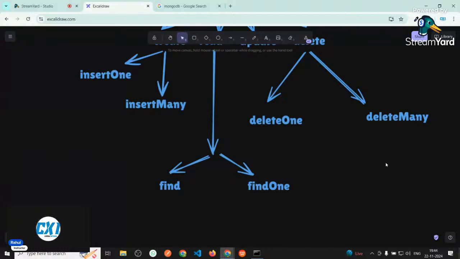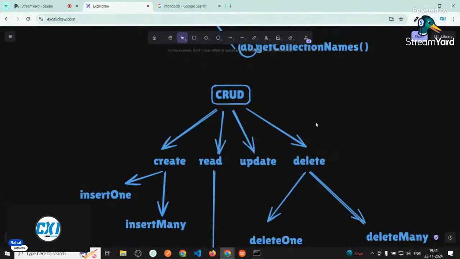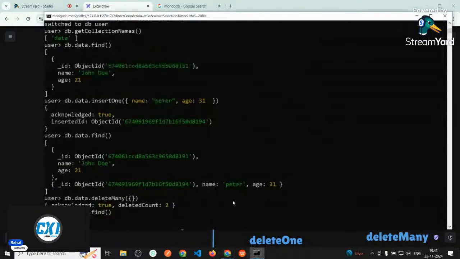Okay, so these are the four basic fundamental operations in MongoDB CRUD operations, and apart from that, you can also delete a collection and you can also delete a database. Now the second question is, sir, how can I delete the data collection? That is very simple.